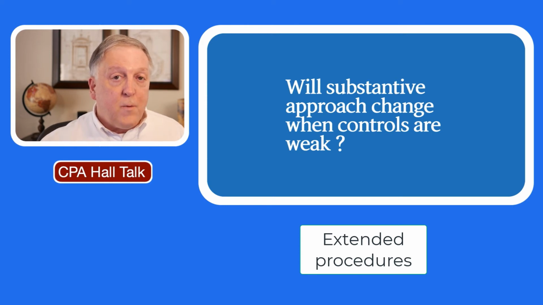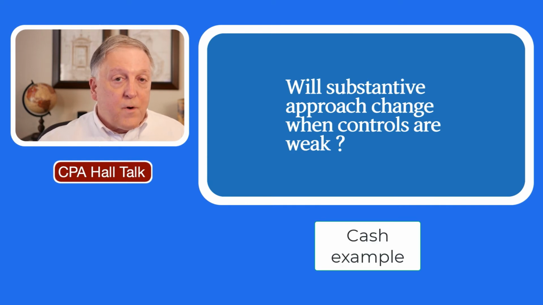Quite often these additional procedures are fraud detection procedures. So if your controls for cash were weak, for example, you might test the collection process for several days to see whether or not people are stealing monies as they come into the business. So normally with cash, you would test the bank reconciliations, you'd send a confirmation, you do those types of normal procedures. But if there's a real weakness in the internal controls, then we're going to plan and perform an extended procedure such as those tests of receipts by day to see whether or not somebody's stealing any money.